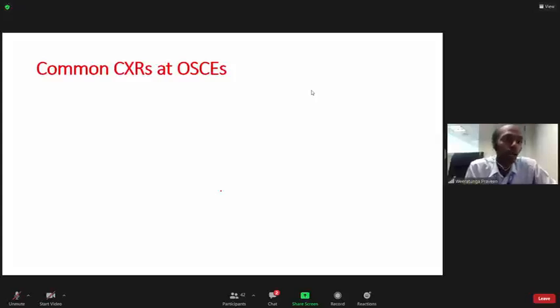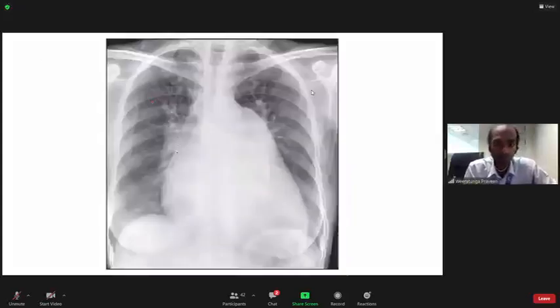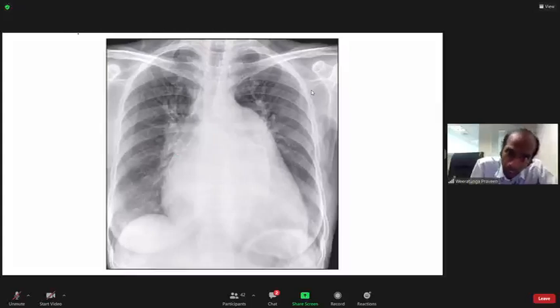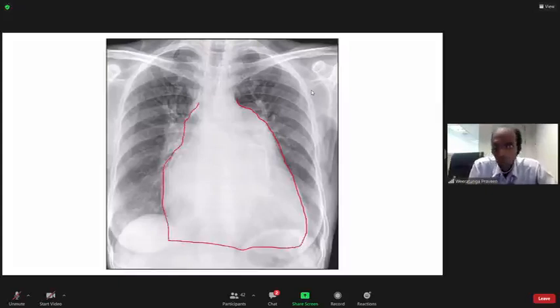Okay. A few more chest X-rays that you will get at OSCEs. Right. So this one. Remember, I told you airway, airway, lung fields, heart, diaphragm, ribs. I told you when it comes to the heart, right? So you can see the abnormalities in the heart in this patient. You can see that the left heart border is straight. It's slightly difficult, but you can catch that if you know what you're looking for. Left heart border is quite straight.